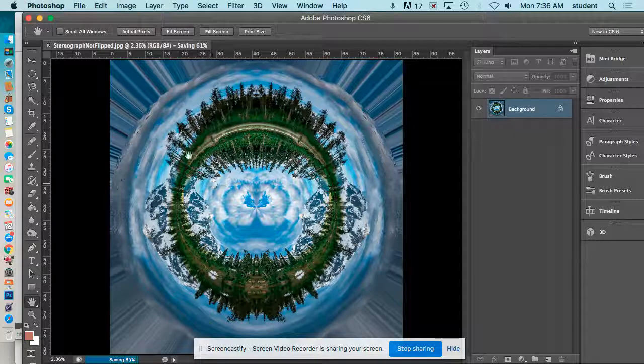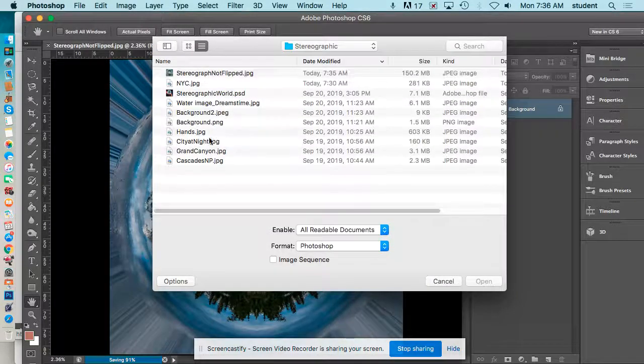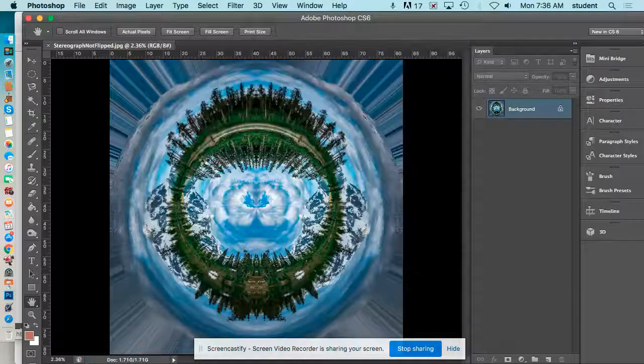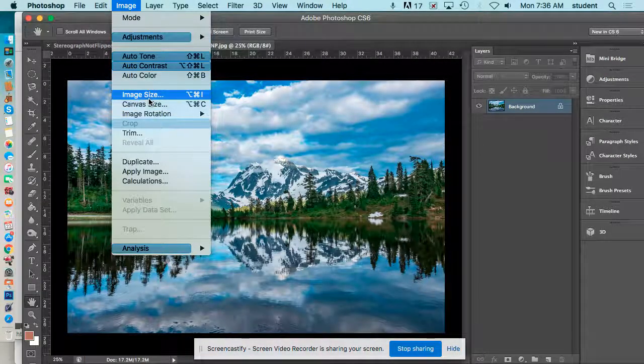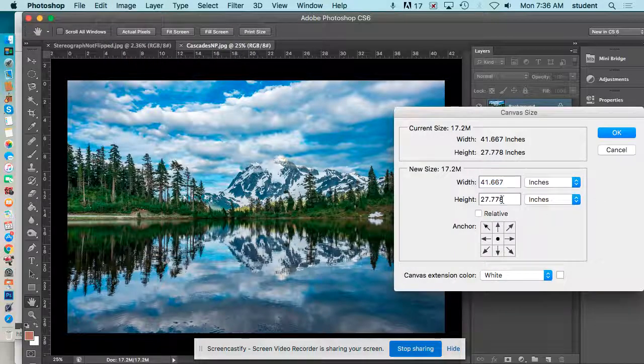Okay, so now this has been saved, and what I'm going to do is go back and reopen my original image, and I'm going to go through this whole thing again really quickly. I'm going to go fast because you guys don't need to see all of this that I already did. I don't need to talk you through it because you already know how to do it.